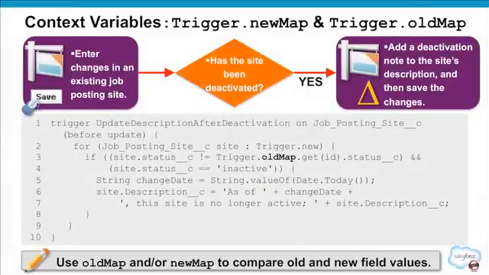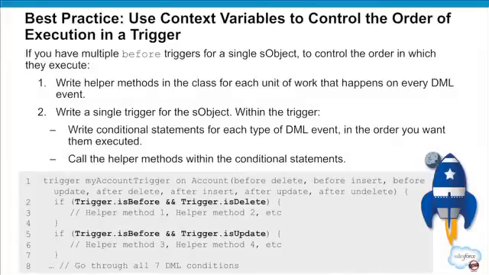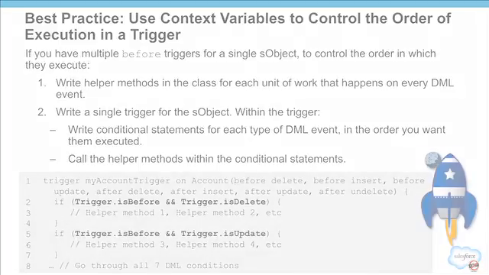Okay? All right. When you create multiple triggers, one of the problems you'd run into, so let's say I have 2 triggers that execute on before insert. In a perfect world, you don't want to get into that situation, and the reason is that you don't know which of those triggers is going to be executed first and which one is going to be executed second.